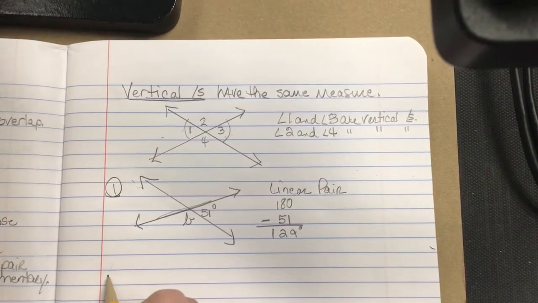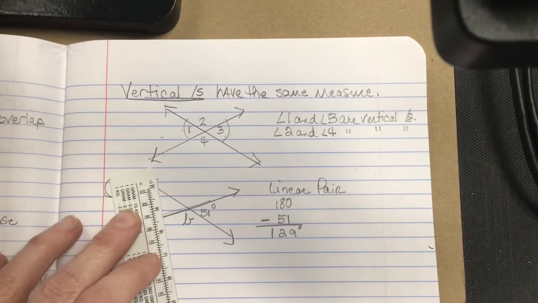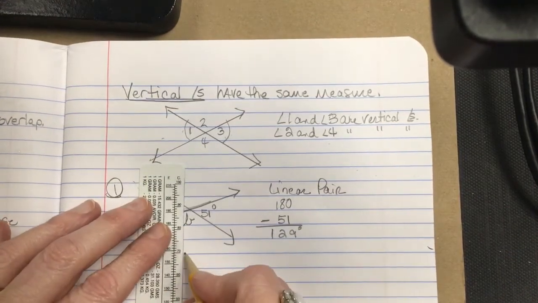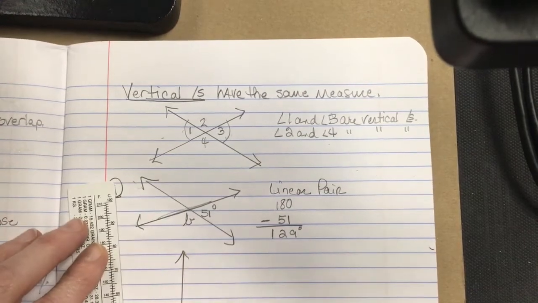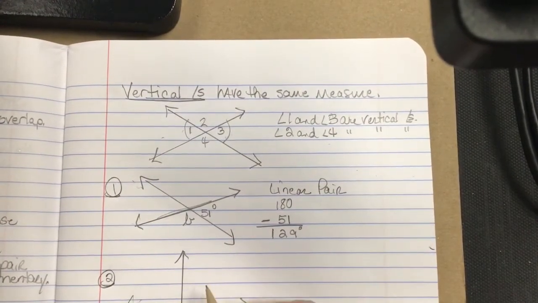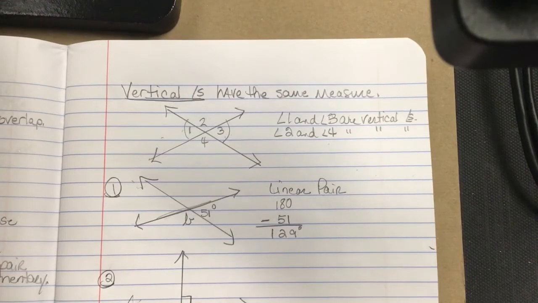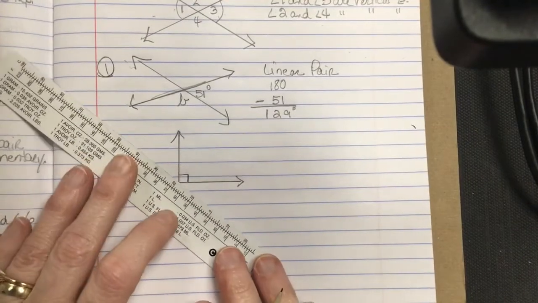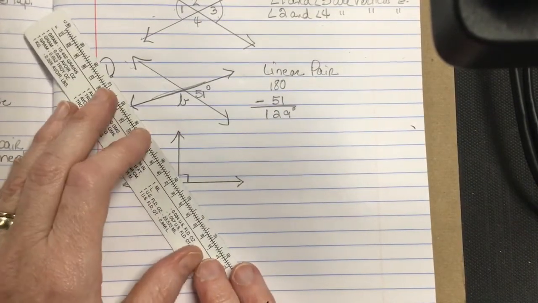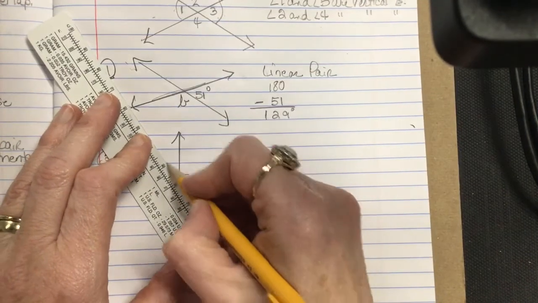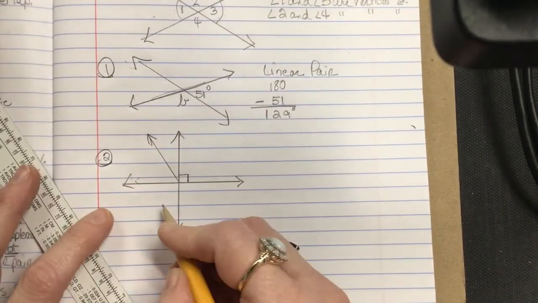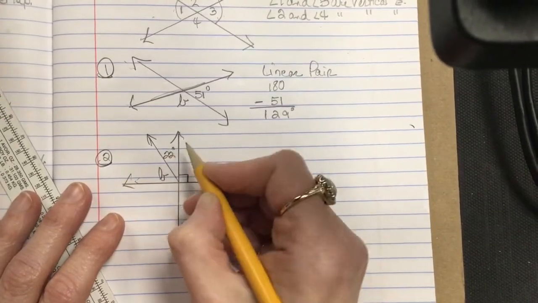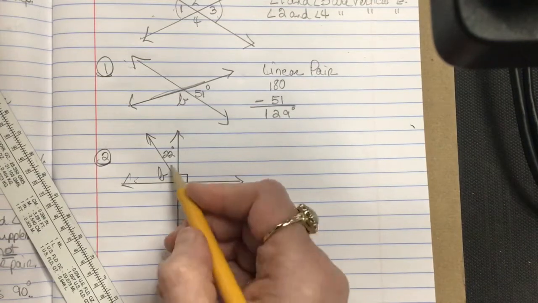Number 2. Okay, this one I want you to draw. Actually, let's just do them up and down, be quicker. Draw me 2 perpendicular lines, and we're going to put a right angle right here. Oh, let me go up. And then I'm going to go over here and draw a ray. And I'm going to put a B right here. I think they use B on all of them, and I don't know why. I'd have used an X or something, but I don't know why they do it. And they put a 22 right there.